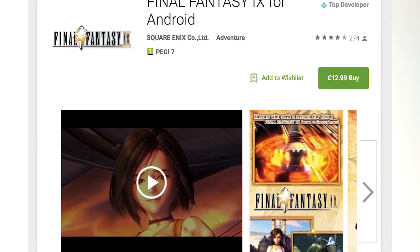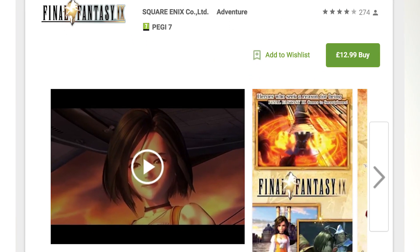But if you do have a 32, 64, or even a 128 gig smartphone, you will be laughing. And once you buy it — which is not an inexpensive purchase — it's currently at 20% off at £12.99 in the UK or $16.99 in the US. It's a beautiful, beautiful experience.